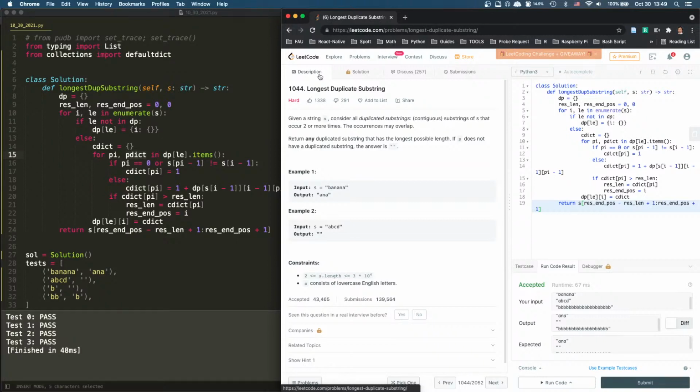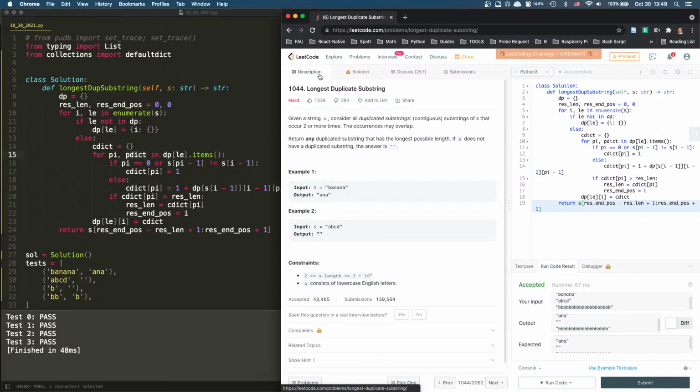But how do you know it's continuous? That's the issue. You don't know it's continuous if you do counter. It could be not continuous, and you will fail. Like A, B, A, C, A, D, A, E, right? We can have half of the letters all A's, and then it's not helping us at all.